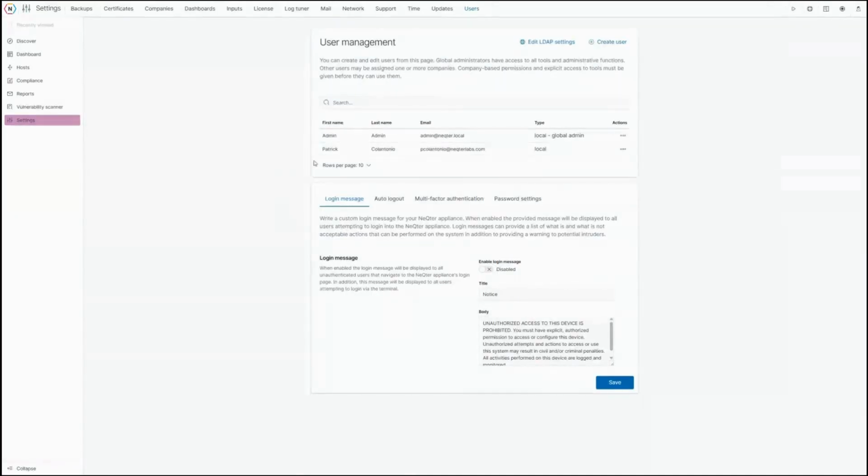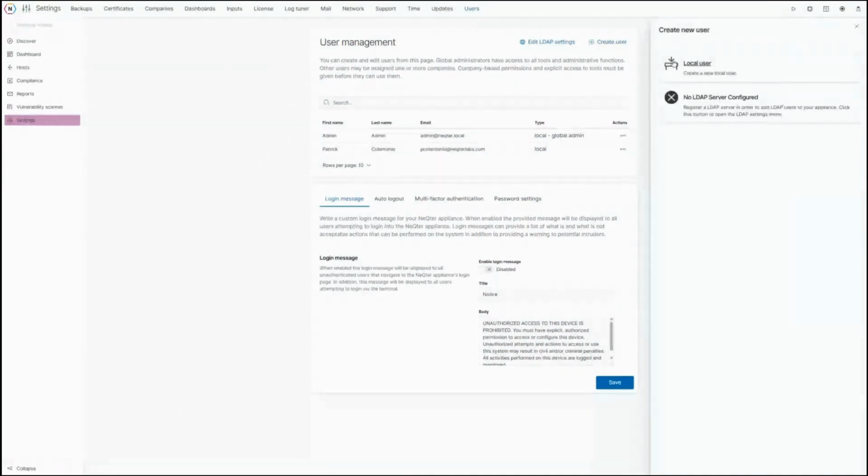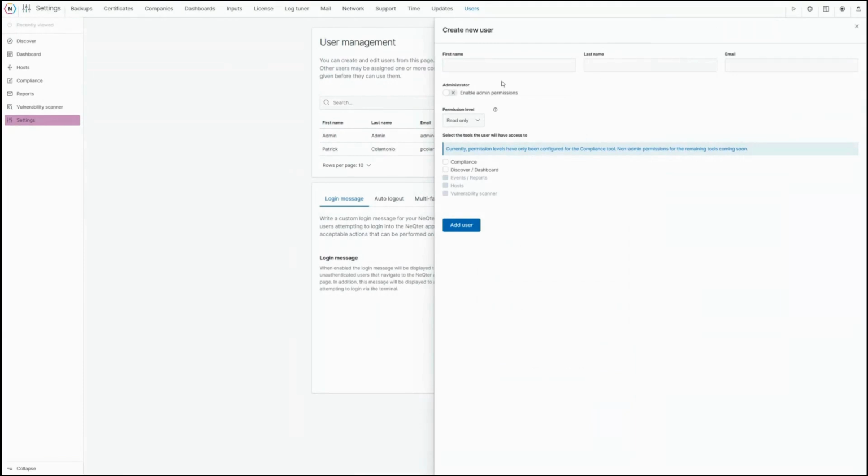When I create a user now, it's going to create the user, and it will send an email to that user with the temporary password. It will also flash the temp password on the screen here.